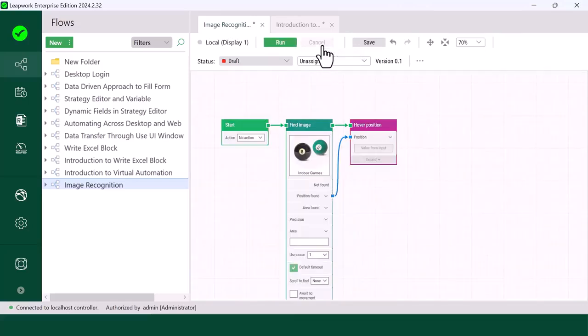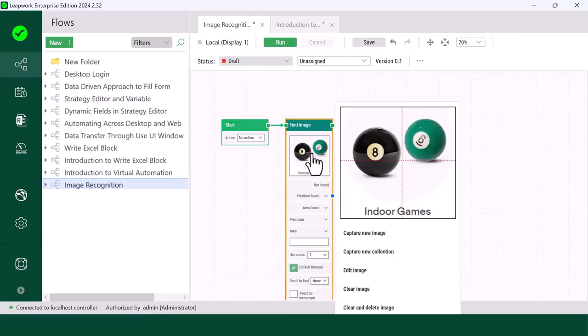and in the automation flow, over here, simply click on the captured image in the Find Image block and set the red intersecting lines at the point where you want the mouse to hover. Yeah, I'm setting it to this lower right corner. You can set the position as per your choice.